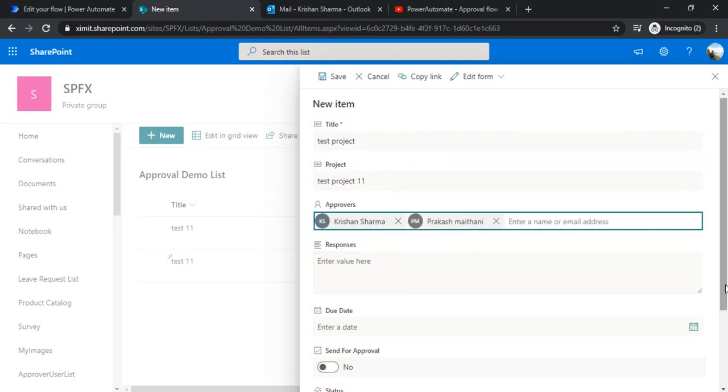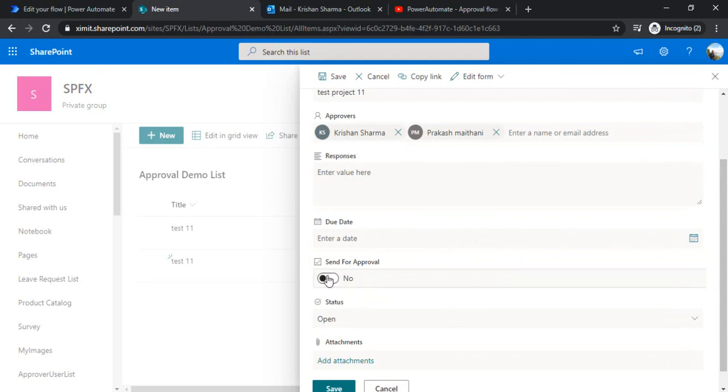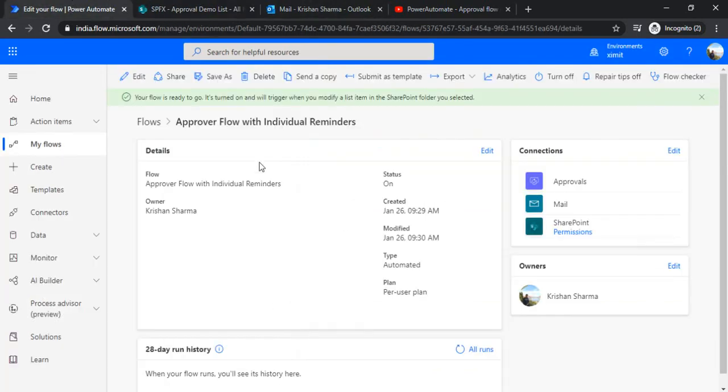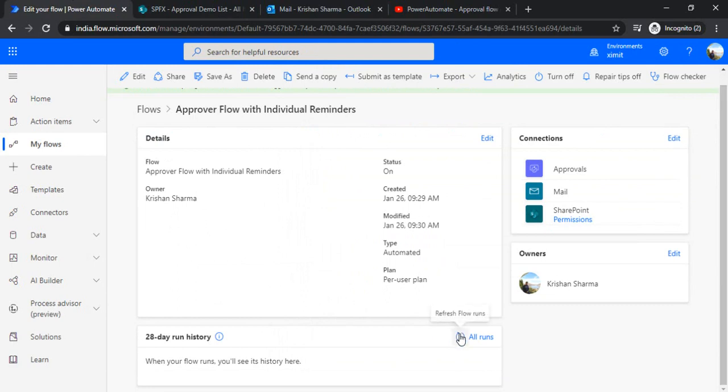For triggering this one we have to send for approval as yes, and the current status should be open. I'm just saving it and going back to this flow, and it may take 30 to 50 seconds, so let's pause here for it.